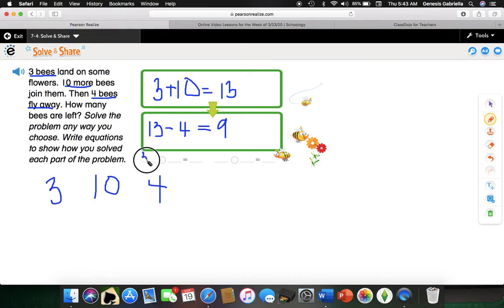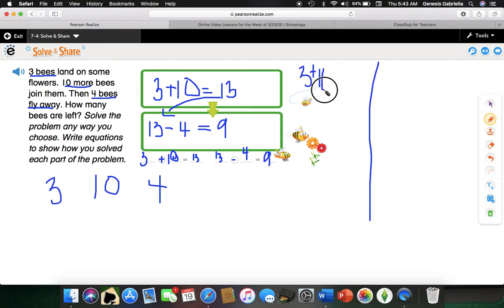So down here they wanted you to fill it in. So I'm going to put 3 plus 10 equals 13. Then I took this number 13, that's why I brought it down here, and it's going to be 13 minus 4, my 4 looks so bad, equals 9. And my 9 doesn't look that pretty either. But remember, when you do this on your paper, you would split it down the middle and have your first equation here. And then whatever answer you get here, you finish it here. You would still draw your unit bars and all that pretty stuff, okay?